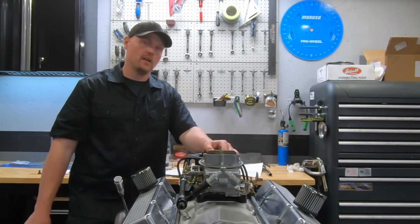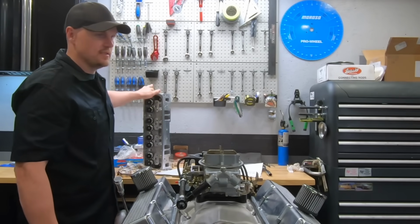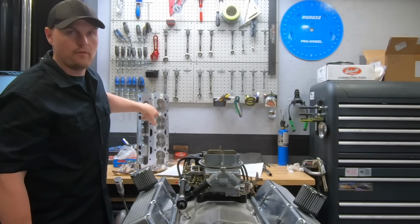He also offers cutting them down to 60cc now after I bugged him about that. So these ones right here are actually cut to 60cc, and he drilled them for steam holes. He said he won't typically do that. He'll just push you up into the AFR Enforcer head.